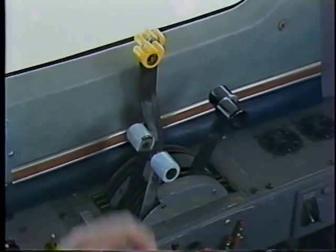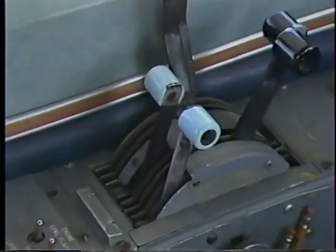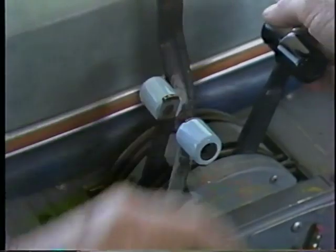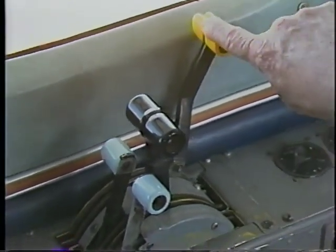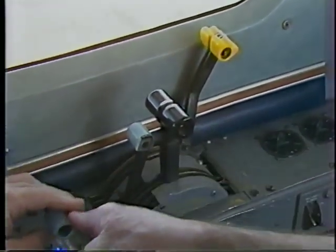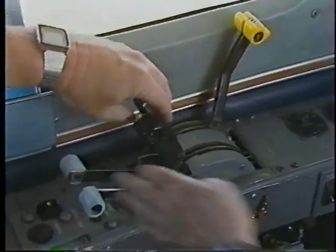The blue handles are something unusual you won't find in any aircraft. Those are the reversing levers. They bring the props all the way forward. We do this in the air, too. A lot of airplanes can do that. Bring the pitch all the way forward. Bring the controls back to the neutral position. Hold back on this handle, then you can lift up on this, and hold that down, and then you've got the power left.